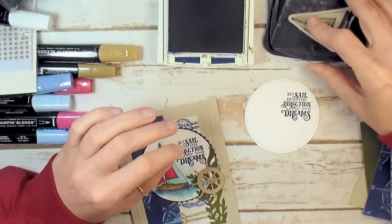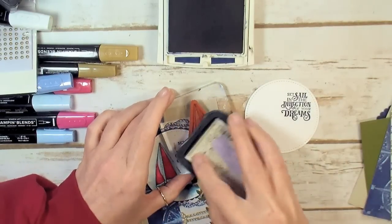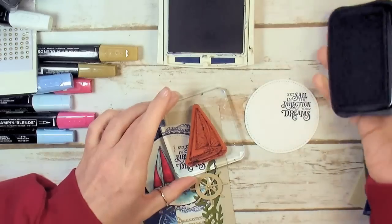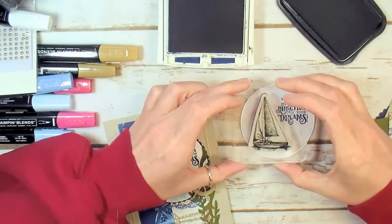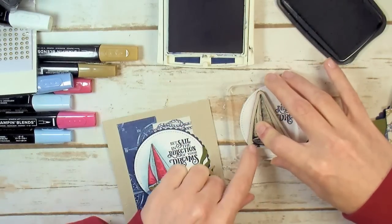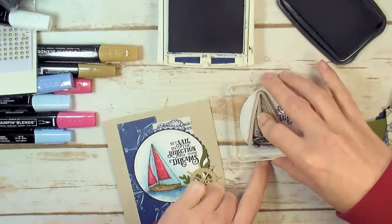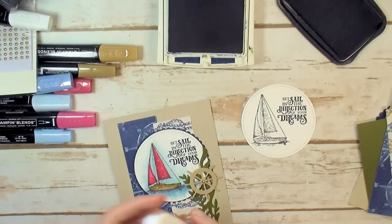Now our sailboat is Memento, and it's a really fine line image, so I'm actually going to bring my stamp pad to my sailboat here and just make sure I pick up all those details with ink. Then we want to make sure that the sailboat is level. And we're going to stamp that dude right in the circle here. Give those details a second to transfer. Not a lot of pressure. You don't want to push out the details, but a little bit of time allows those details to transfer.